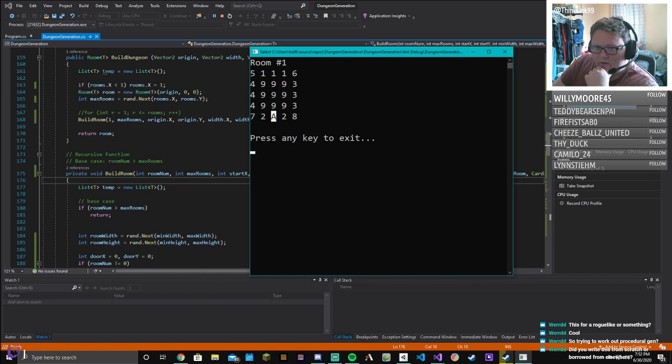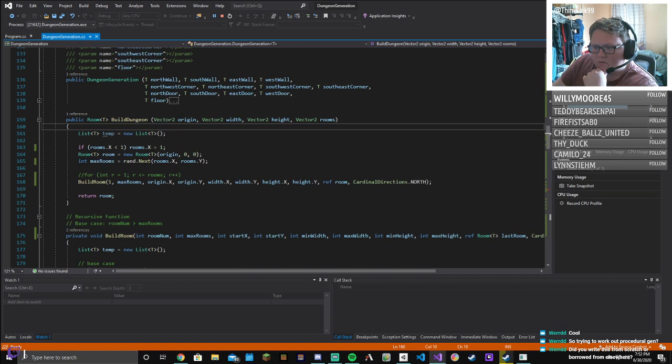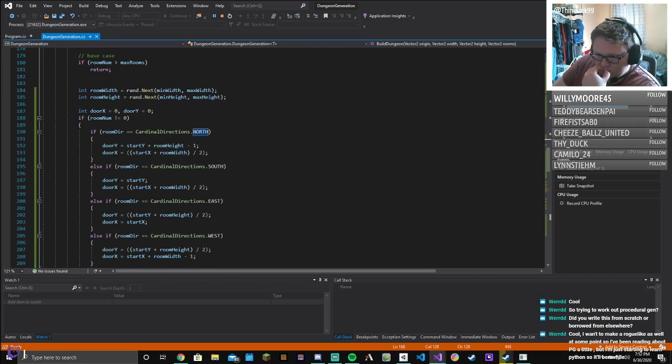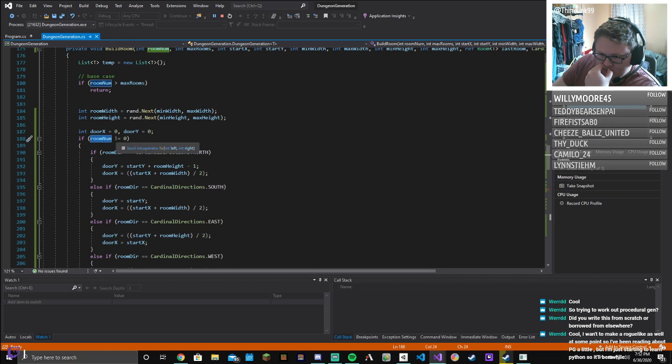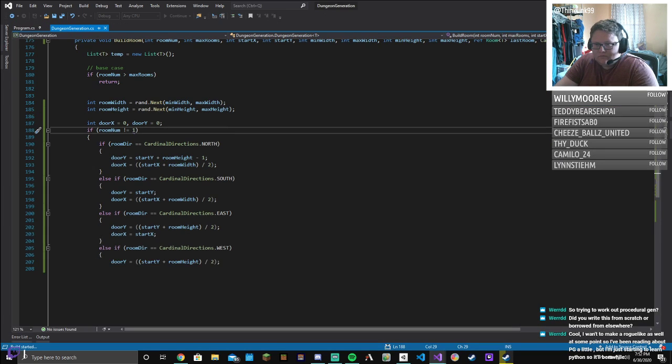Yeah, so we have our door down here, which is good because we are sending it that it's the north room. So that's good. It's doing what it's supposed to. Except that it's not, because we want to say that this is room 1, because we start our counting at 1, not at 0.